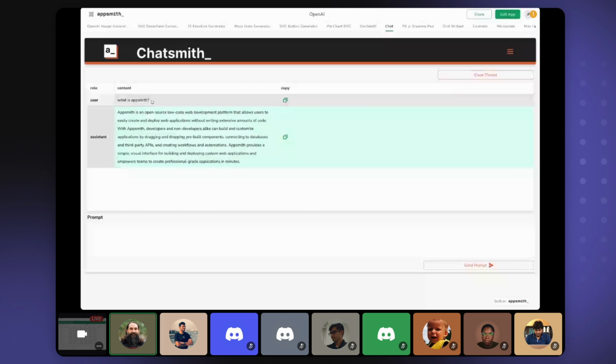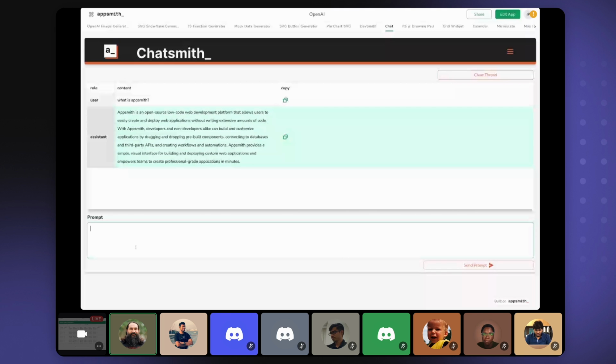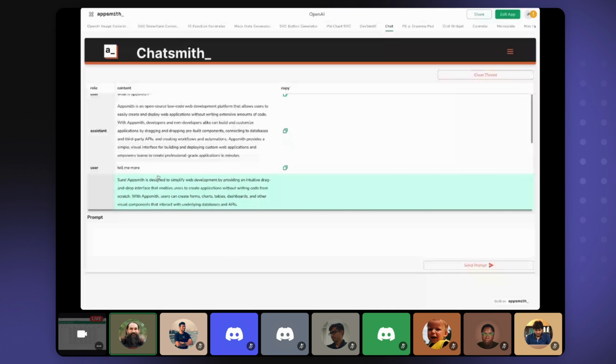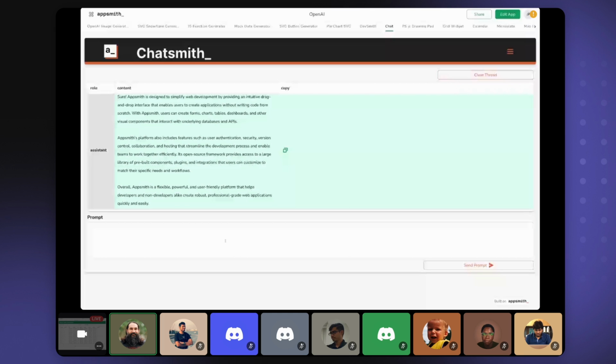And so this builds all of that up, so that you can just continue to have that conversation. And then this time it's sending all three of these, so that the next response is based off of the entire conversation so far. And so then you can copy the response out of this, and if you were asking it to write some code or something, then you'd have easy access to that to get the response, copy it, and maybe have it write some JavaScript that you can use in the rest of your app.